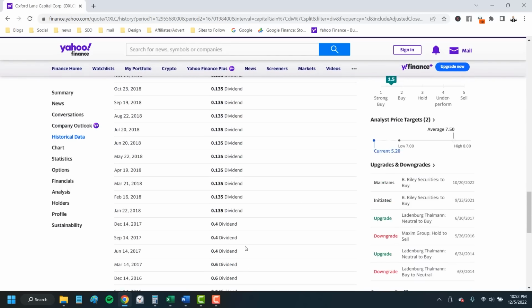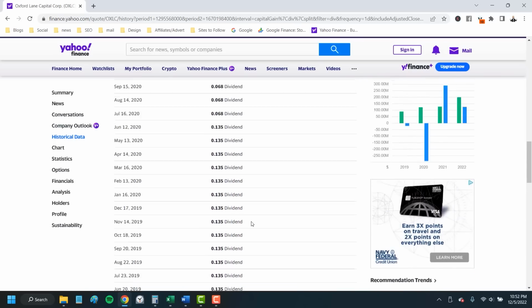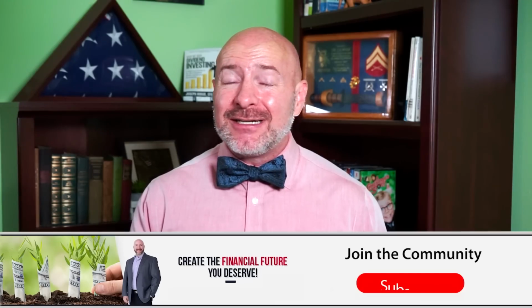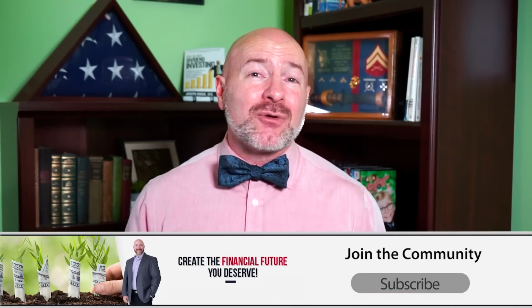in 2014 to 60 cents, then to 40 and 13, until finally being cut to the current payout of just 0.075 cents per share this year. Now, if you'd bought shares at that 2014 price of $17.60 each, thinking that that 70 cents a share dividend would last forever, well, you would not be a happy camper, folks. In fact, the current dividend payment would amount to a yield of just 5% on what you paid for the shares.